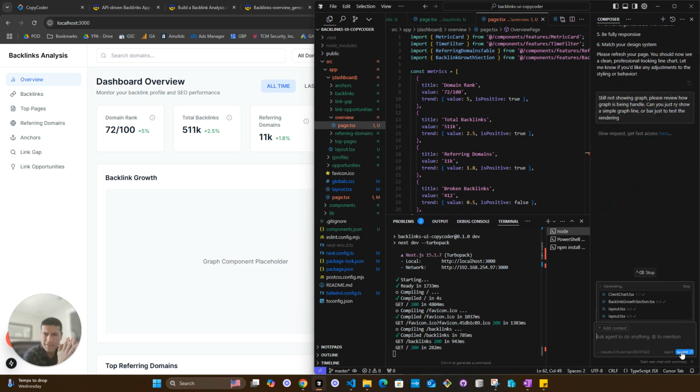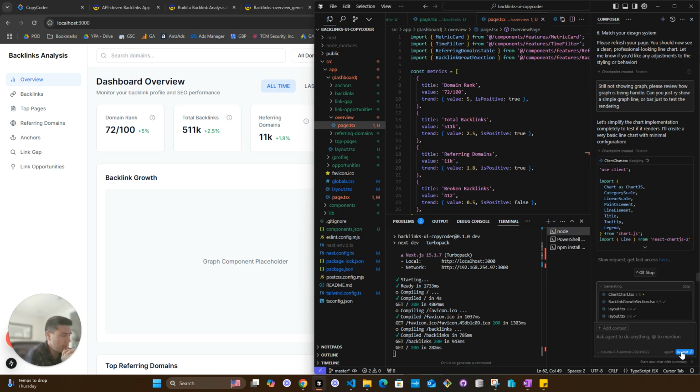Okay, so I'm asking it to try to test the rendering with a simple graph, whatever, just to see if it's able to do it. If it's not able to do it, it may be something bigger. But if it gets 1 or 2 bars or something within the backlink growth, maybe that'll help with the rest of the graph.